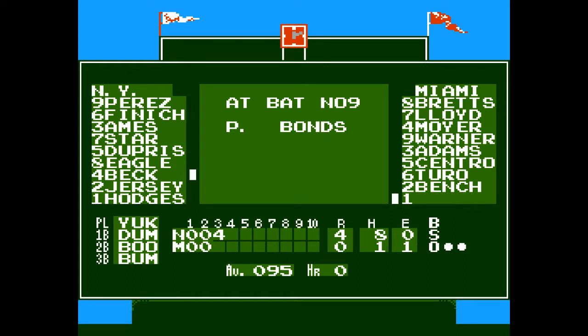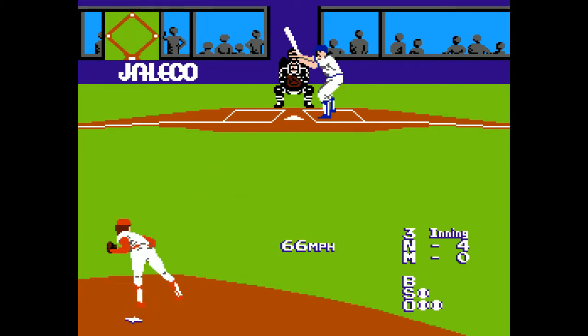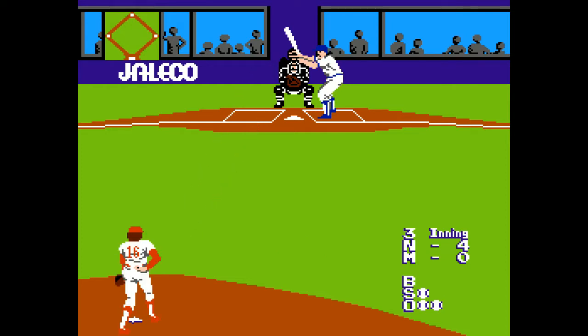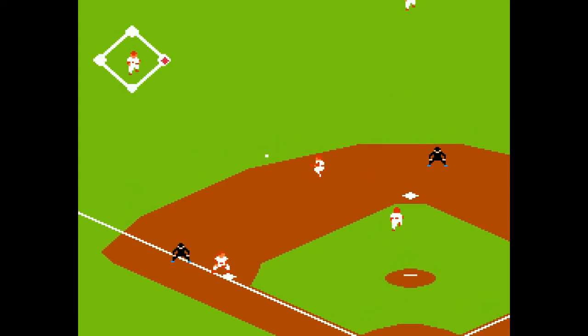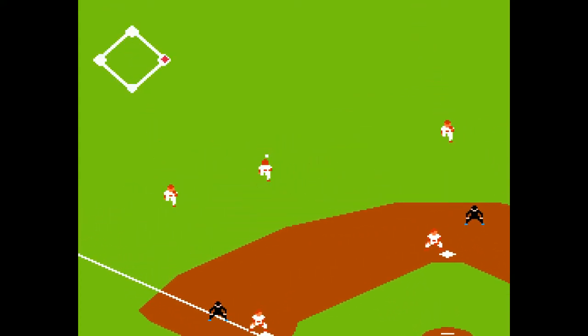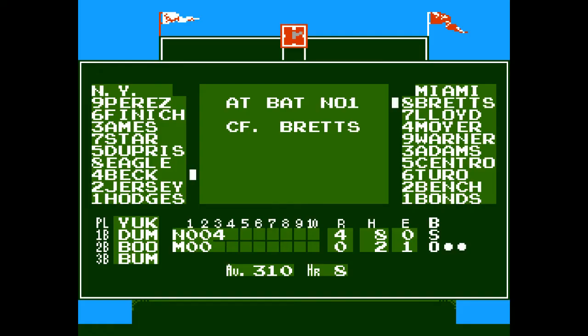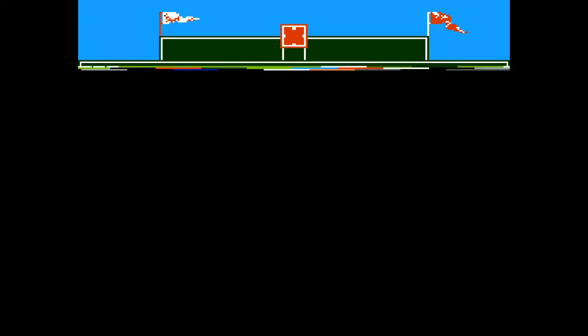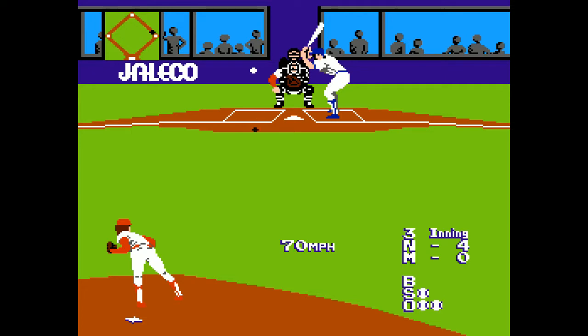Alright. Bonds. Not Barry Bonds. P. Bonds. This is his brother Perry Bonds. Famous for nothing. Famous for getting a hit in a game where a team cannot get a hit to save their life. Look at that. Show the pitcher a little bit of love. He got on base when the whole top half of my order couldn't. That's gonna rejuvenate them, you know? Now they're gonna be pissed. Okay. Okay.